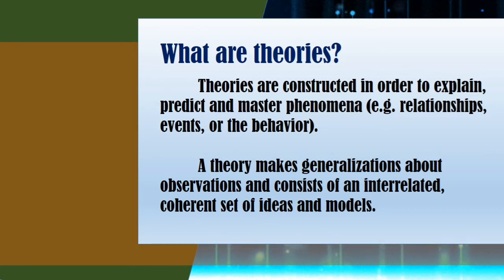And out of this theory, a researcher can make generalizations based from his observations, which might be an interrelated, coherent set of ideas and models. So meaning a theory has to be constructed by a researcher in order for him either to explain or to make some predictions about the relationships of variables that he is trying to identify in his study.